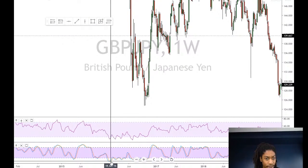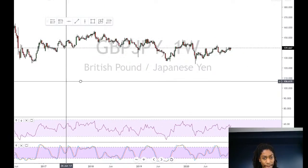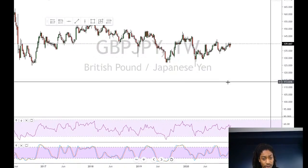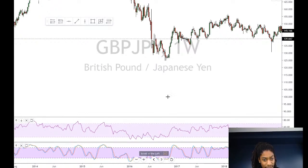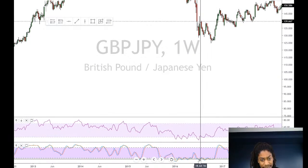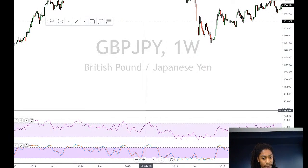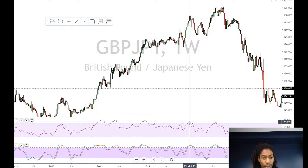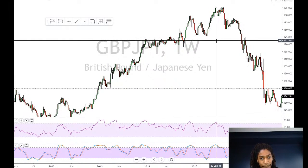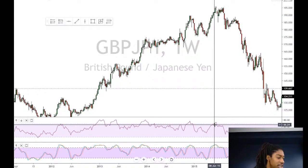But that's the simplistic way to look at these, and a lot of people still fail just by using this, because as we can see, price often stays down in this area, like over here, but price is not necessarily going up. Let's see if I can find some more examples. Here we are above, and we fall, but ideally you get a lot of consolidations and things like that.